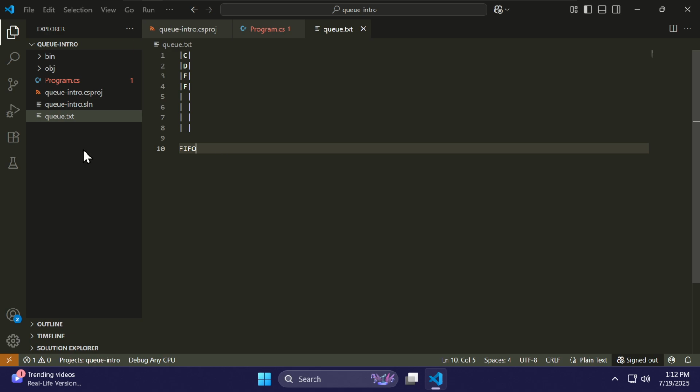So queues can be done with arrays or lists. You can create one of those as the backing data structure. There's some overhead though if you go that route. Adding is easy, you just keep adding to the list. Removing is a little harder because you have to remove it and move everything up, or leave it and just have it keep growing. But usually you remove it and move everything up the list.